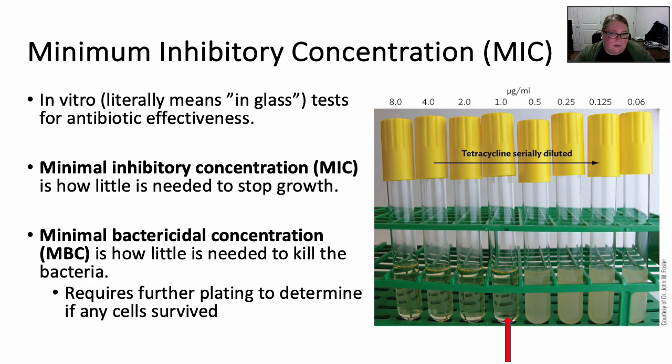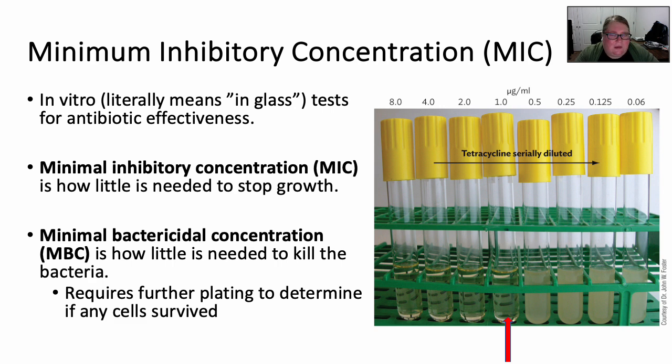So let's talk about some vocabulary. These are going to be important for Lab 7. Okay, so this next test that we're going to talk about is what we call in vitro. So in vitro tests literally mean tests in glass. These are test tube tests. Okay, so they're going to be the way to measure the effectiveness of antibiotic on a microbe. Okay, so we have what is called the MIC, or minimal inhibitory concentration. Sometimes you hear this referred to as MIC. Not as much anymore, but sometimes.